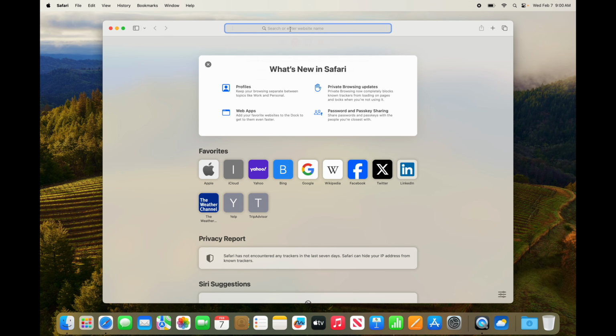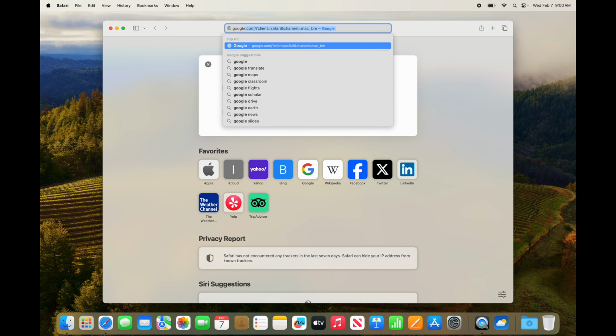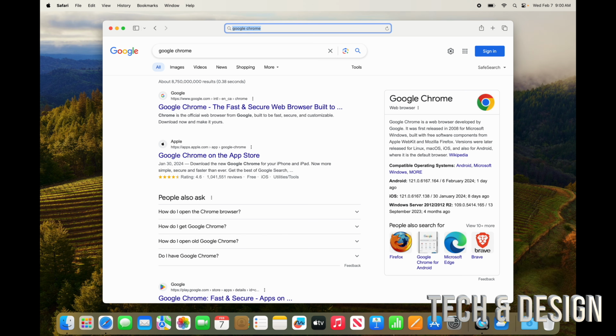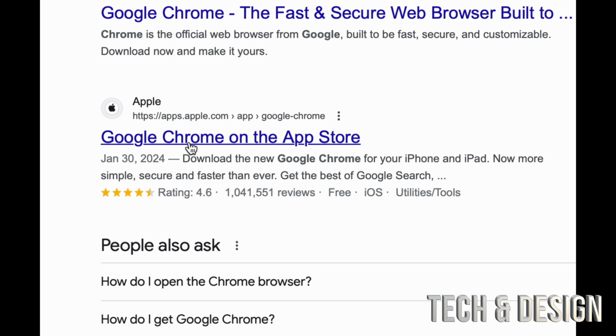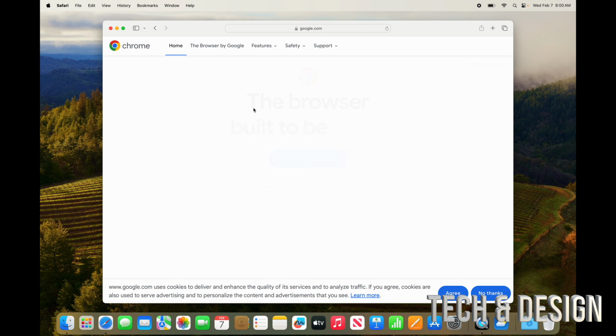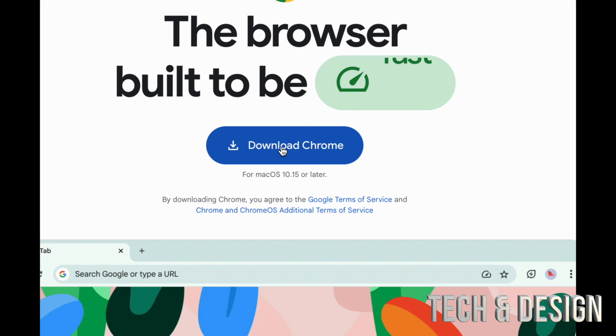As I mentioned before, your main browser would be Safari, but you guys can download Google Chrome if you like. And to do that, all you guys have to do is just go here and type in Google Chrome and just download it. And yeah, you would download it from here and not the App Store. There's actually a ton of apps that you would download from here and not the App Store. Although for some of them, you do have the option to go into the App Store and download it from there. Others, you don't have to. You can just go right here and it's gonna ask you if you guys want to download.